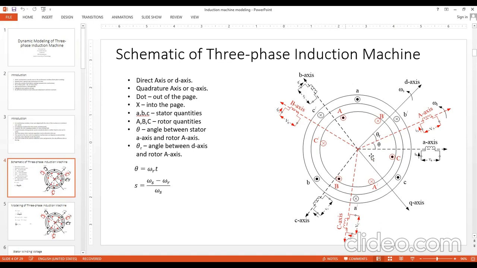Accordingly, because at the very beginning the rotor would be stationary, there will be some relative speed. Once we supply the three-phase balanced voltages in the stator three-phase coils, there will be a rotating magnetic field. The creation of the rotating magnetic field will be available in the air gap, and the rotor coil will sense that there is a change in magnetic field because their speed is zero at the very beginning. So the rotor coils are stationary at the very beginning of the operation of the induction machine. Because of that relative speed between the rotor actual speed and the rotating magnetic field available in the air gap, there will be some induced voltage in these coils.